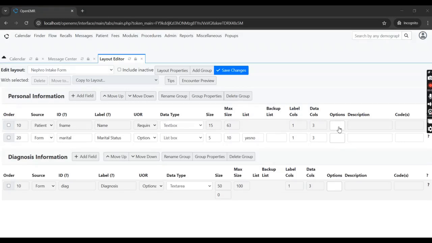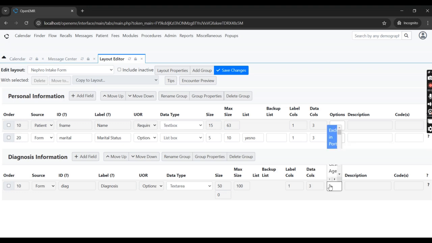So let's see what the options are. For this, there are many options available. I'm just clicking here. Before that, if you hover over the box, it will show "add modifiers for this field type." You may select more than one. So this is an extra modifier for describing the field.